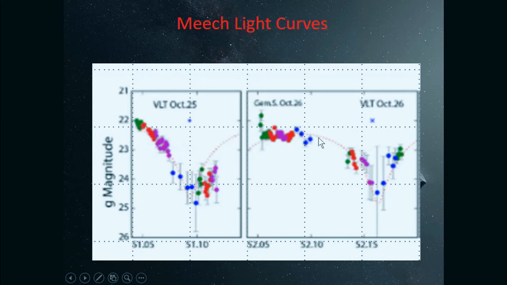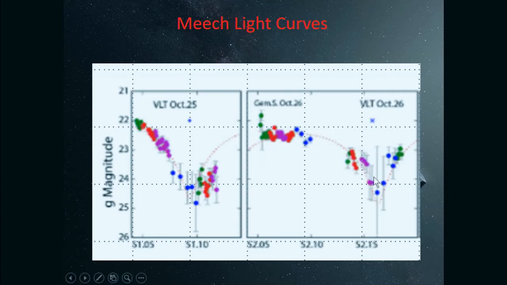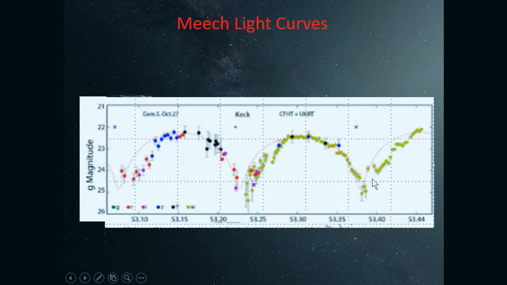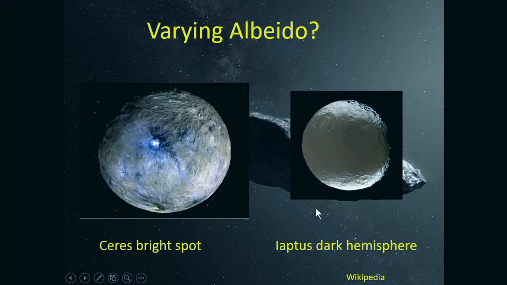Then the next day, on October 26th, this was 6 days after the discovery. That's pretty fast to get telescope time, director's discretionary time. So here they have good data, and then wobbly data there. The Meech light curves, and this as well. Then the other group arranged it so it was all in the same cycle. So you have this from one day, this from another, and they're able to analyze.